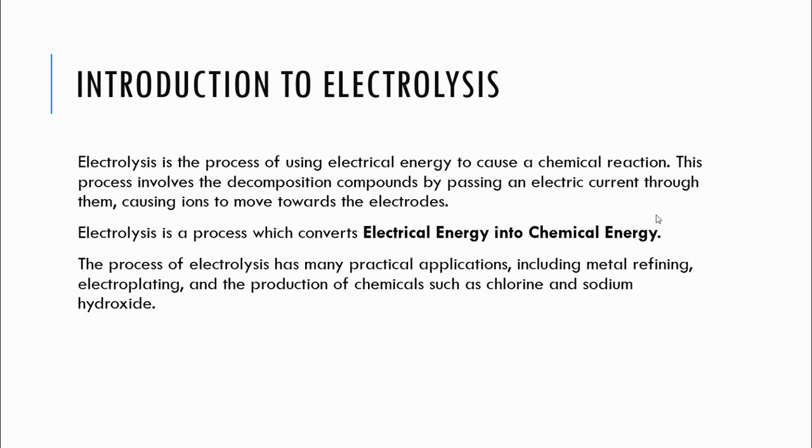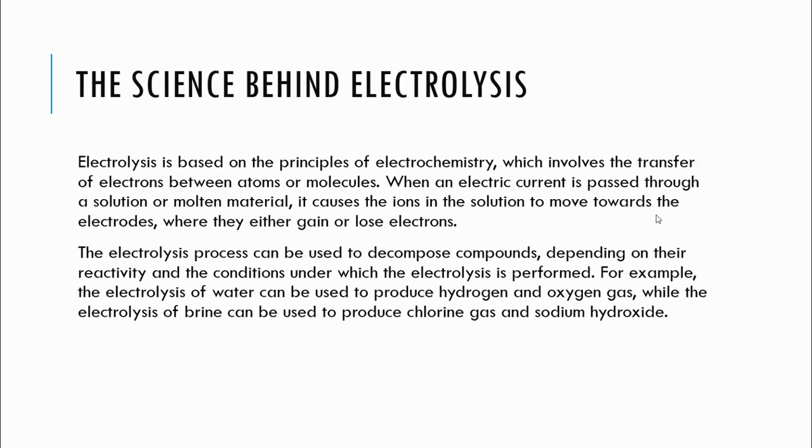So okay, now moving on. What's the science behind electrolysis? Electrolysis is based on the principle of electrochemistry, which involves the transfer of electrons between atoms or molecules. When an electric current is passed through a solution or molten material, it causes the ions to move towards the electrodes, where they either gain or lose electrons. That's the idea. We are going to discuss the electrodes, the electrolyte and so on, but just try to get the overview of it now.